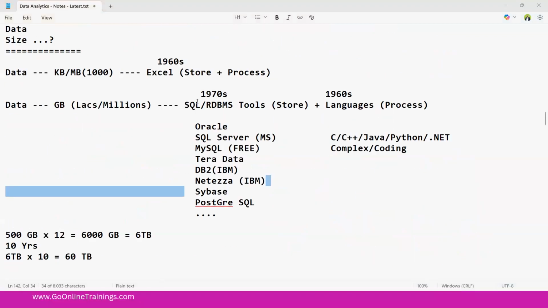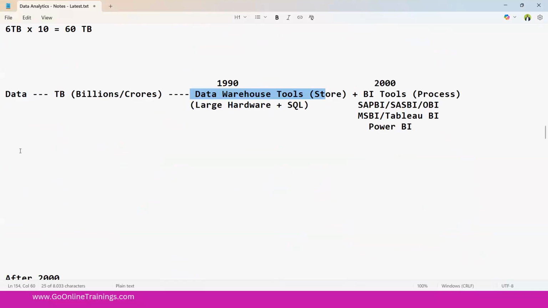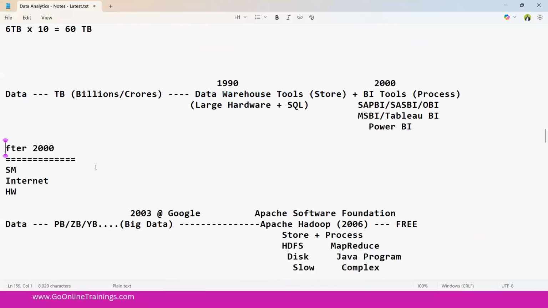Clear? If you see, RDBMS was invented in the 1970s. After 20 years, the data slowly came to the IT industry. But after 10 more years, what started? The big data era started. Clear?